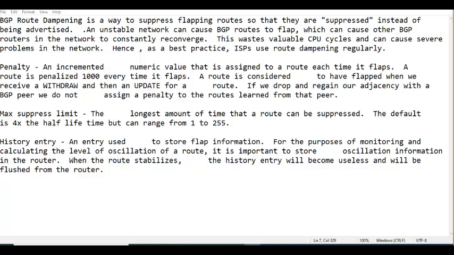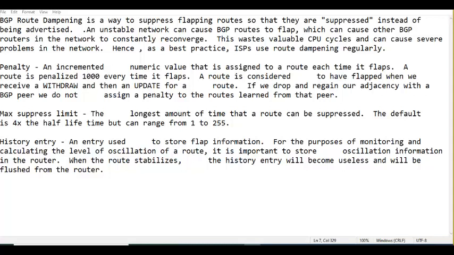So now we have to identify such routes, and we need to allow such a neighbor and its routes to be considered only after thoroughly checking that it has become stable.